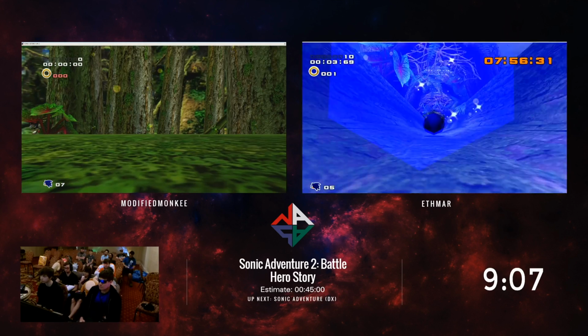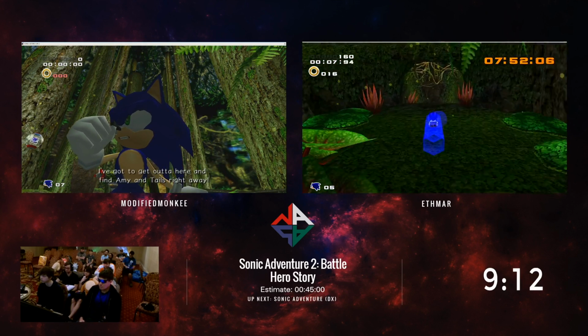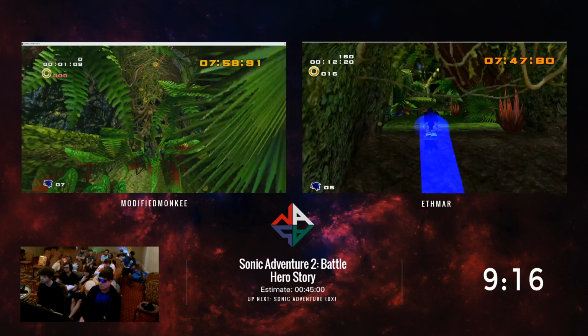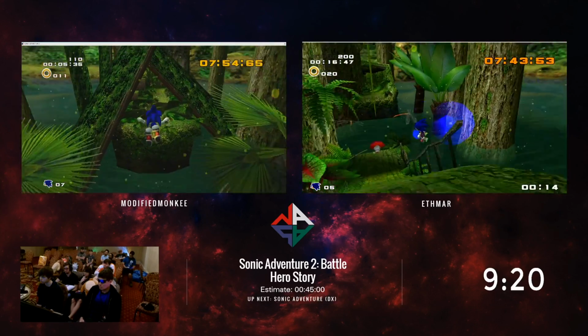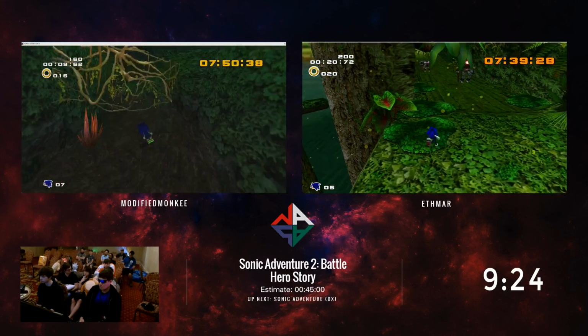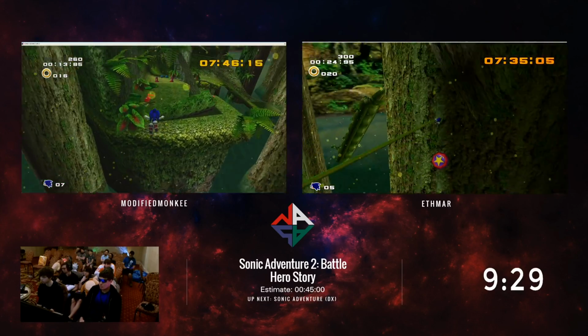Let's see. Oh, Green Forest has one of these big skips in it. Notice Green Forest Wall Run. There's also another variant of it called the Task Run. We'll see. I don't know if ethmar will go out of his way for the Task Run. I think Monkey might. But I think Wall Run saves about 20 seconds. And then Task Run saves about 30-ish, I think. I don't know. Those are just guesses.